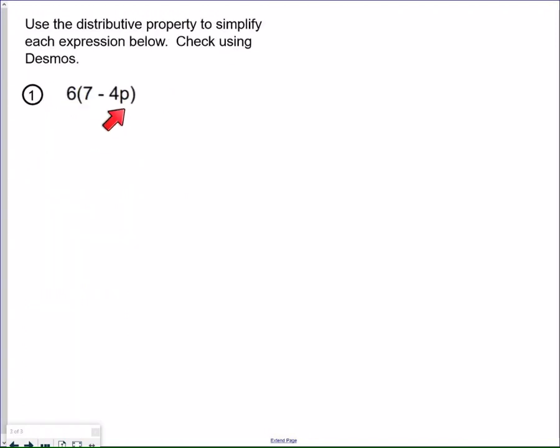See, I don't know what the number P is, but I do know that if I take 6 times 7 minus 4P, I'm going to have to have 6 sevens and 6 four Ps. In other words, to distribute, I multiply the 6 by the 7, and then I subtract. See, I just brought down this minus. I hope that's right. We'll find out, I guess. And 6 times 4 times P is 24P.